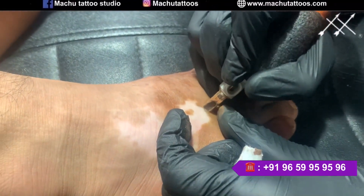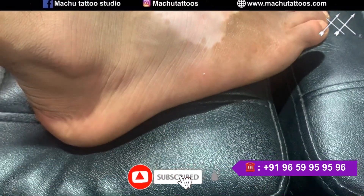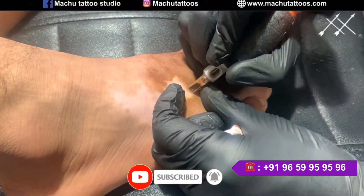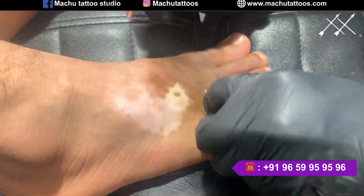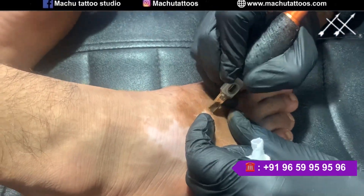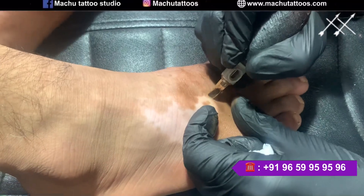We are matching it with the exact skin tone. As you can see, you can't even find a single difference in this vitiligo skin pigment — it will be matched exactly. You can't find any small difference. That's the beauty of this treatment: it matches your exact skin tone and requires the least maintenance. You don't need to take any special tablets.